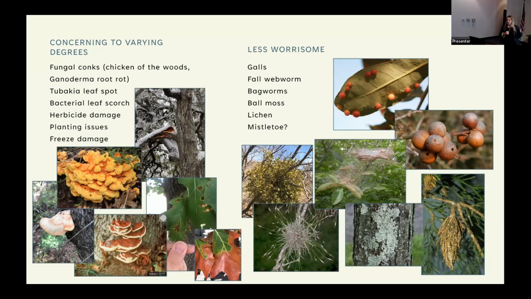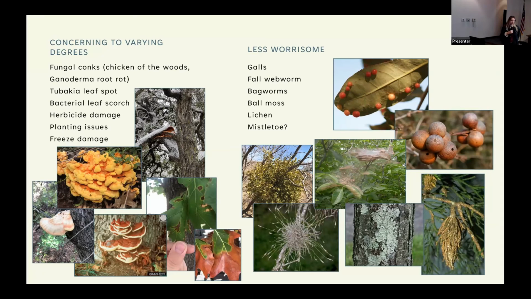And then herbicide damage is obviously a factor. Every year I usually get a couple of people that call and then they end up telling me that they've applied weed and feed right around their tree, which is on the label. It says do not put it anywhere near woody species, but it's for your lawn, and there's always trees in a lawn. So people are always really surprised to hear when I show them the fine print. So avoiding things like that.